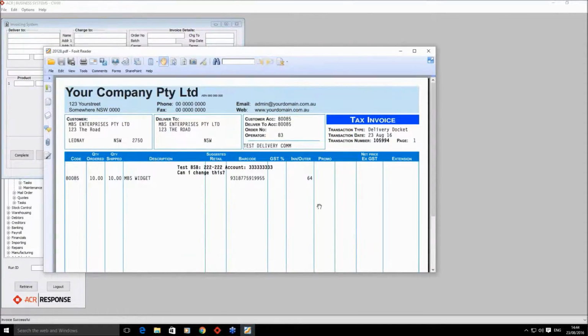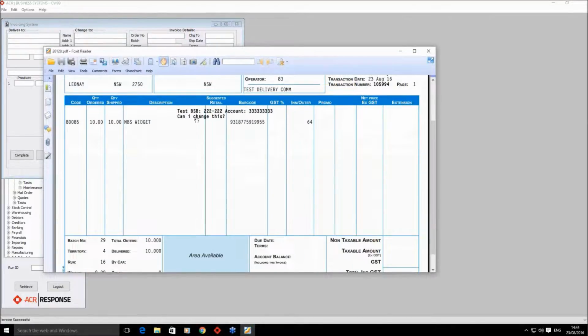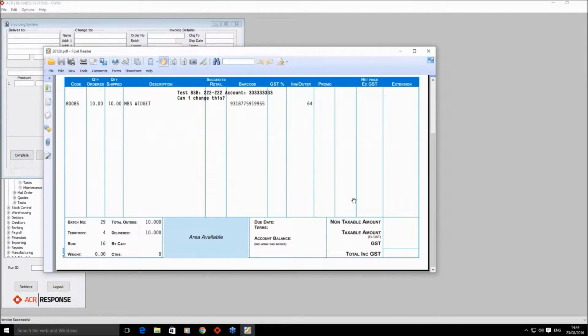In this case, it's displayed on screen. We can see that it's filled out the customer details, customer account, delivery comments, invoice pertinent details, and added our invoice comments and our invoice details on here. We have a non-priced version set up here.